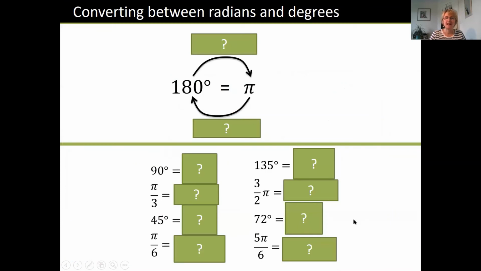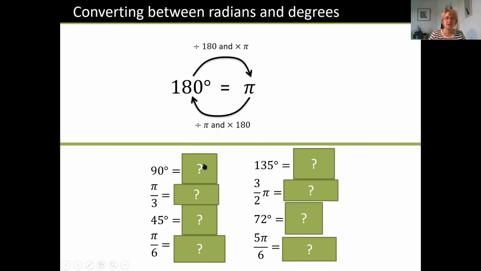Okay, now have a go at these ones. This diagram here is a really useful way of remembering it. So I would copy this bit down. If you start from 180, this is obviously degrees, that's obviously radians. If you're converting from degrees to radians, divide by 180 and multiply by pi. If you're going the other way around, from radians to degrees, divide by pi and multiply by 180. So I would take that down, then pause the video and see if you can work out what these are. And when you've had a go at it, restart the video. I will give you the answers.